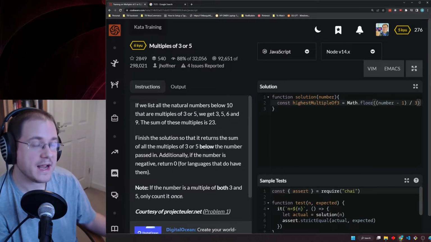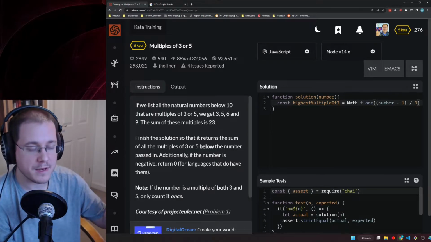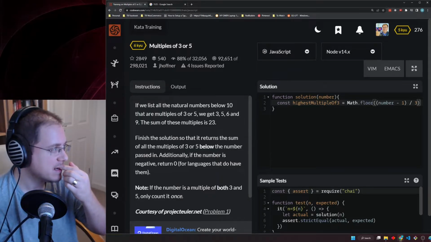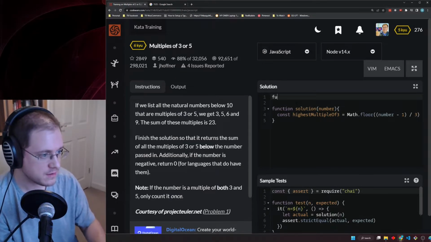So if we've got that index value of 3, we now need to translate that into its triangle number, I think. Yeah, that would work, I think. So let's implement a triangle number function.